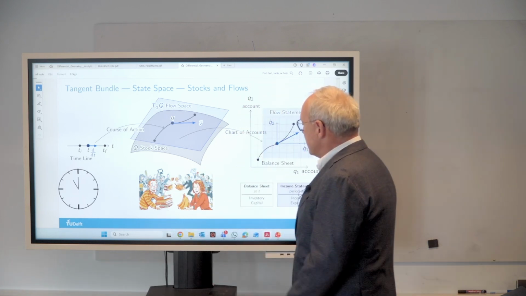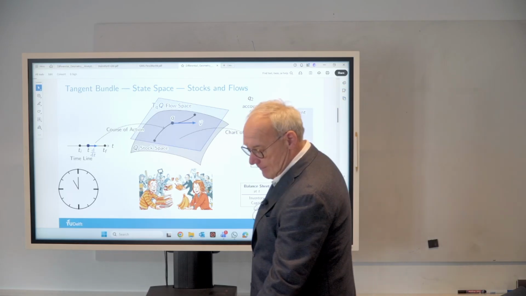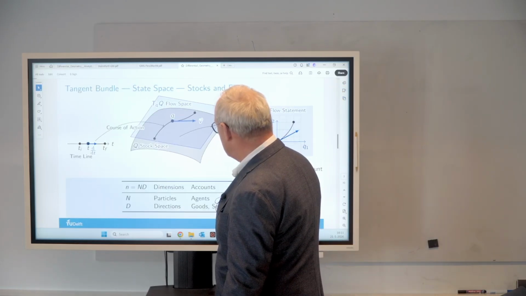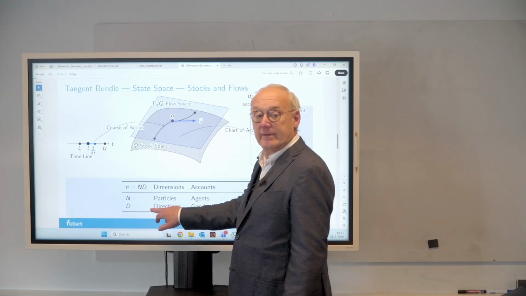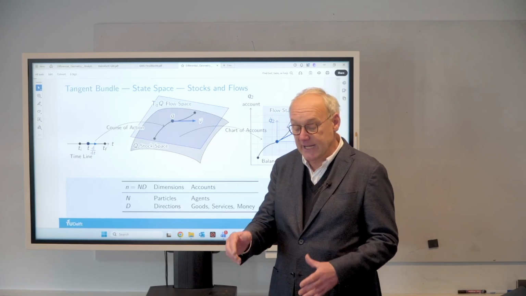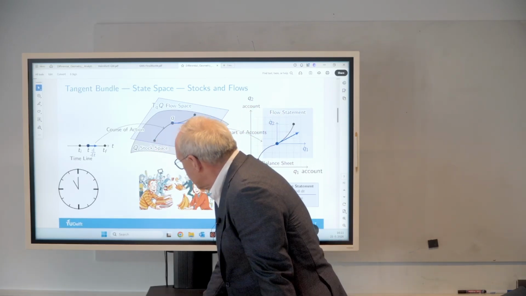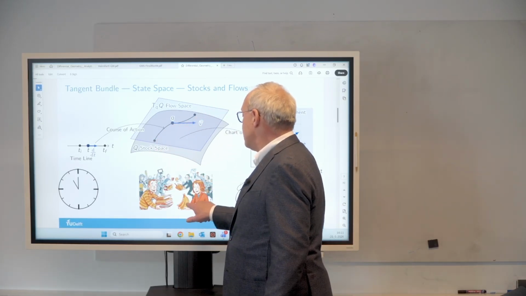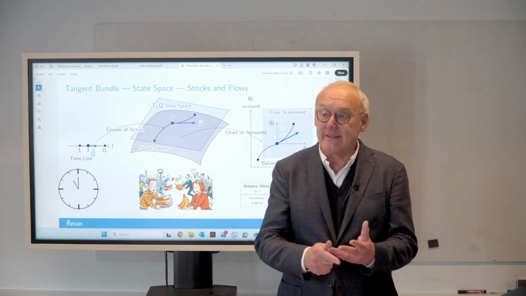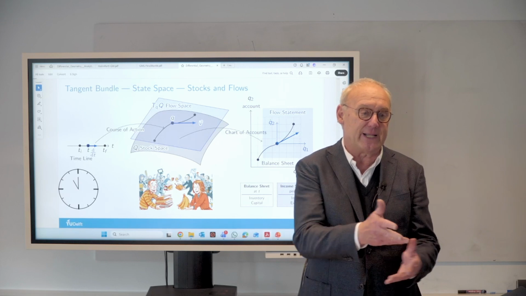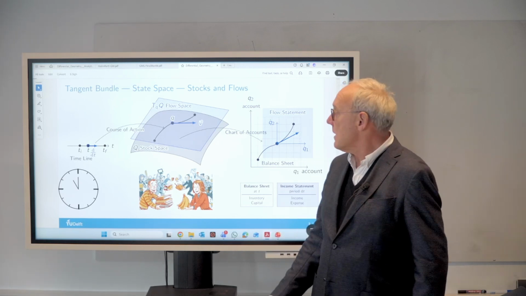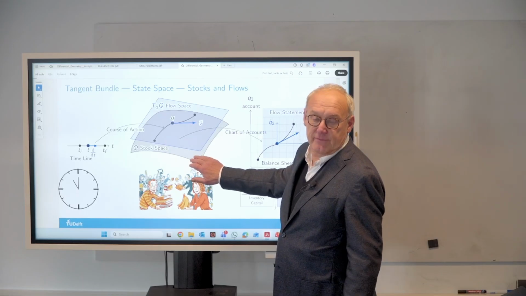And if you look at this picture, it's a big mess, but you'll have to agree that in the end, it's all about how many agents you have and how many goods and services you have, all right? And every agent here can possibly, this one appears to be trading, but he could well be trading with the guy with the turkey or whatever. So you have n times d number of ways these things can combine, the different trade, all right? So that's the dimension of this stock space.